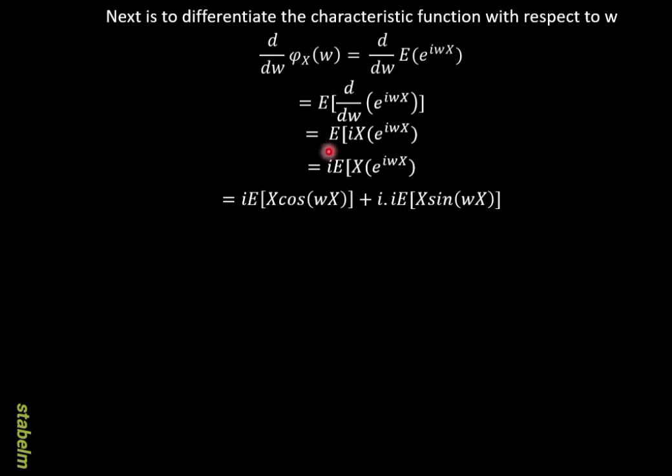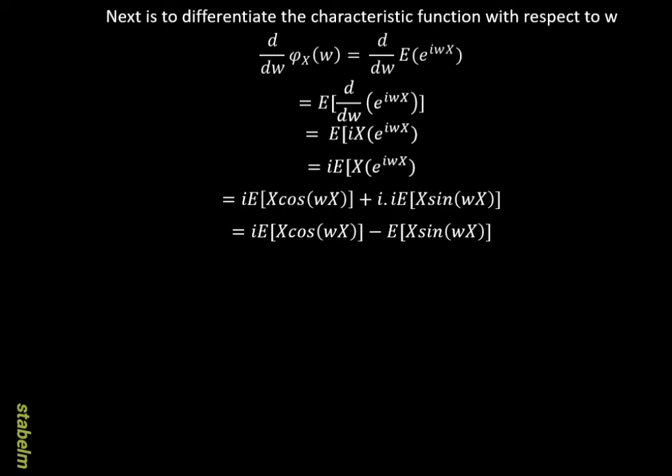Now we have i expected, multiplied by this bracket, then i expected multiplied by this bracket. Now in complex numbers, this i multiplied by i will give us minus 1. So since we are going to have minus 1 here, multiplied by this positive, the next line will take the negative without any imaginary, because if you multiply i by i we have a negative value. And this will give us i E[X cos wX] minus E[X sin wX], brackets close. That's what we are going to have now.